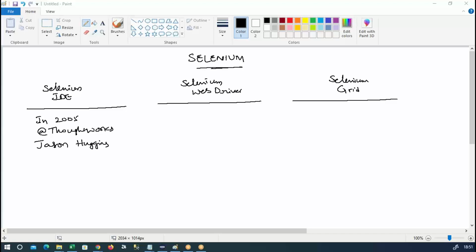Selenium IDE is a combination of different panels integrated together as a unit. That's why it's called Selenium IDE.